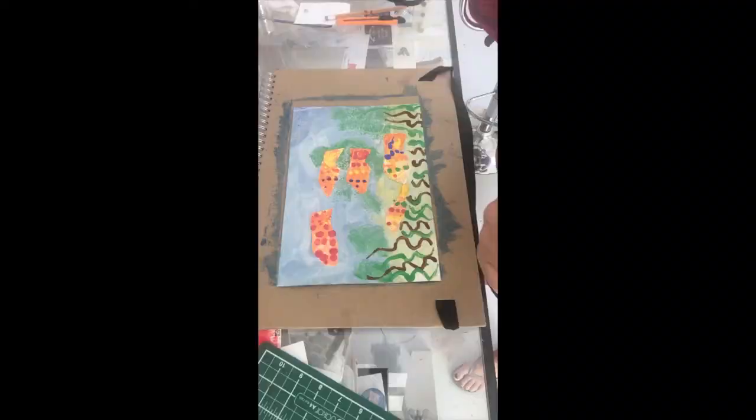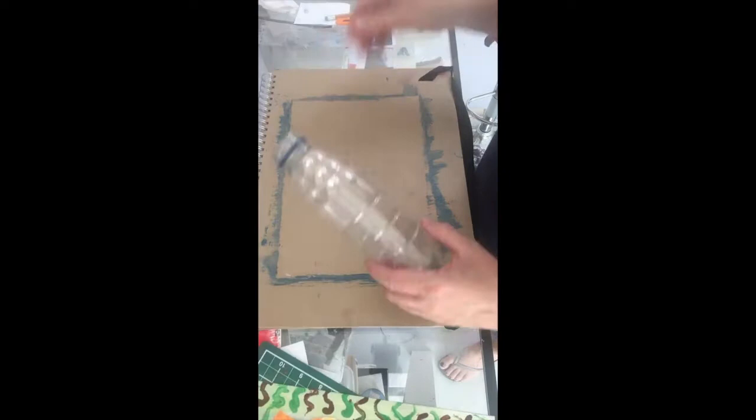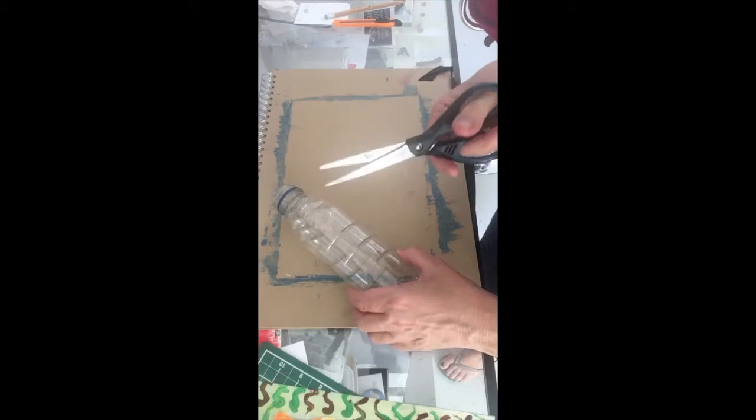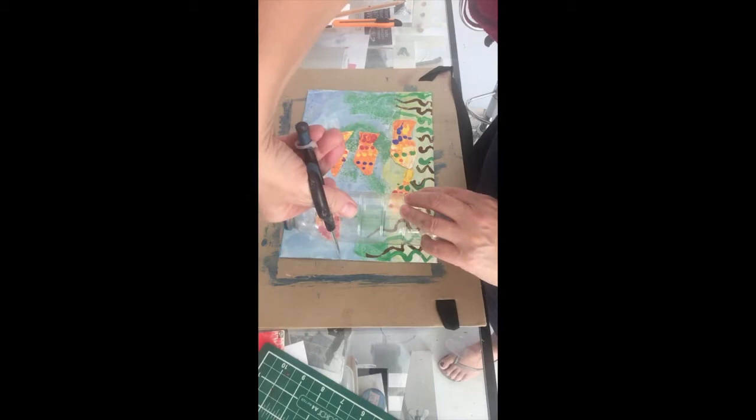So now I've done that, I want to use a bottle. This is an old plastic drink bottle, and I'm going to make something for the inside. Now, normally I'd use a modelling knife, but today I'm going to try and use scissors because I want you guys to use scissors. And I don't want to go too high up. If you have a look here, I don't want to go right up to here. I want to go to about three quarters of the way. So I'm going to go about here on that line.